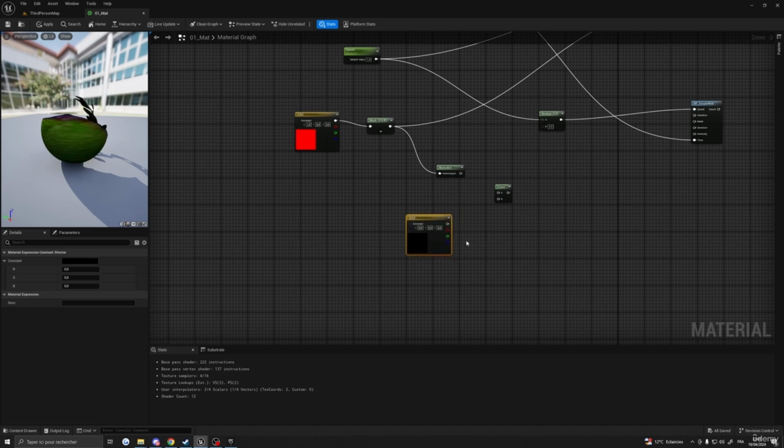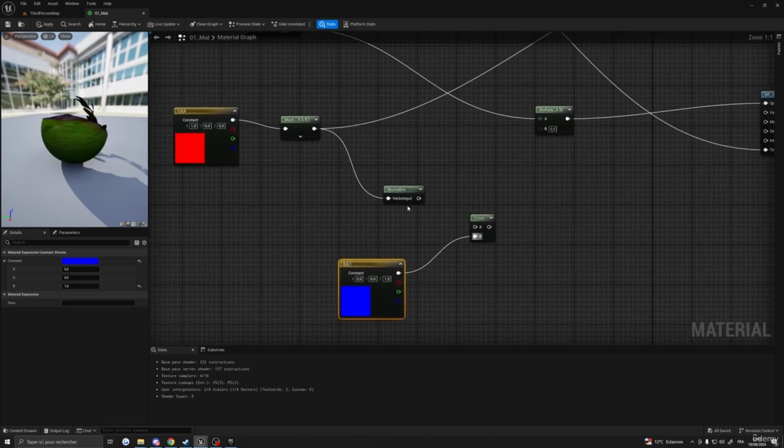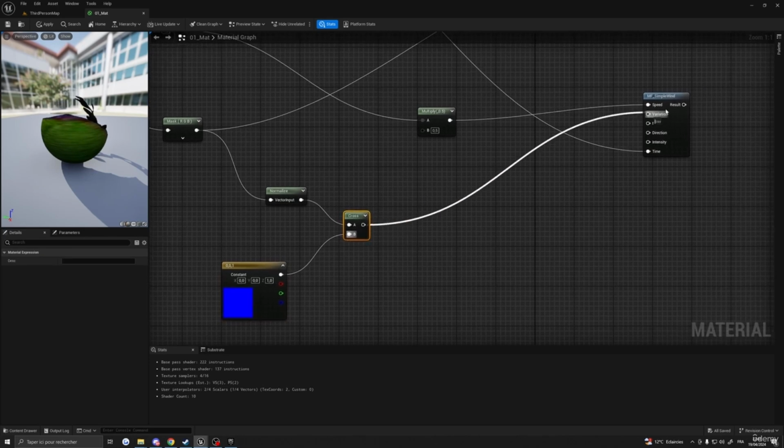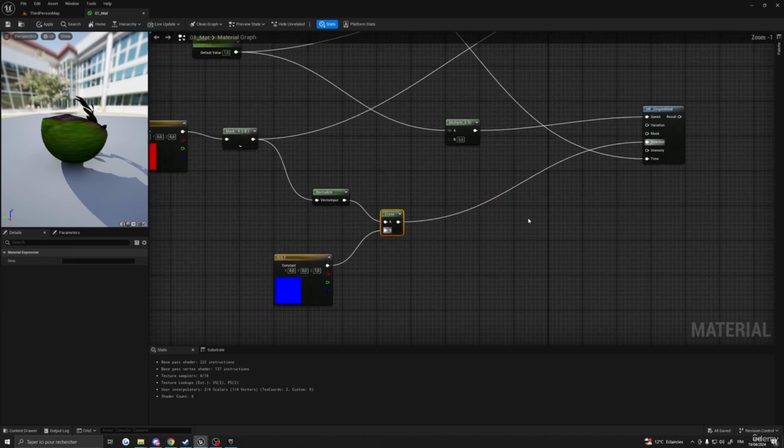so another constant tree. So holding tree left click, of course, and we want to change the z value to be 1. And so I want to plug that into the B socket and this one into the A socket, like so. And now I can actually plug that into the direction, like so.